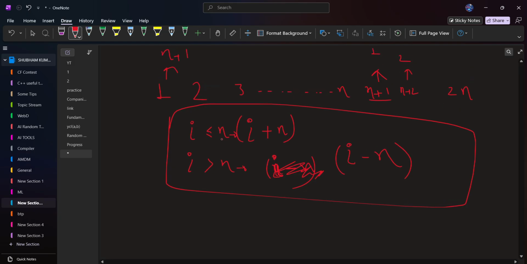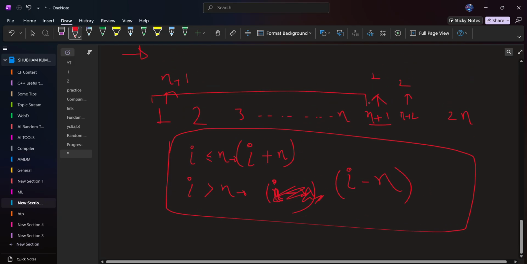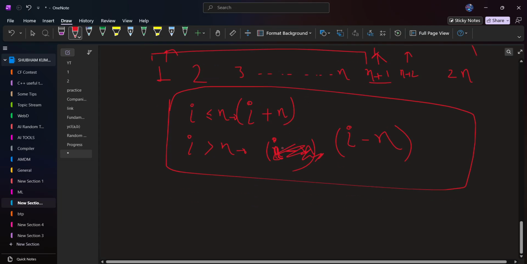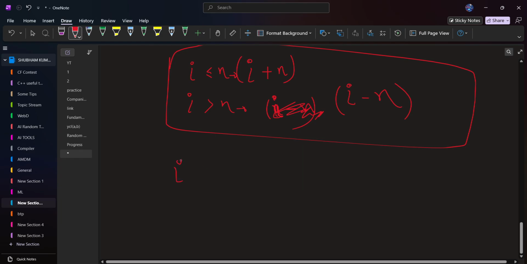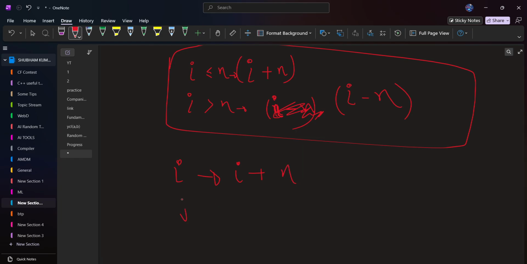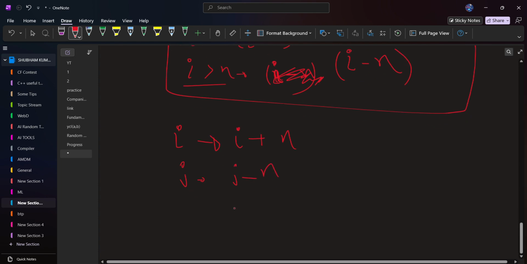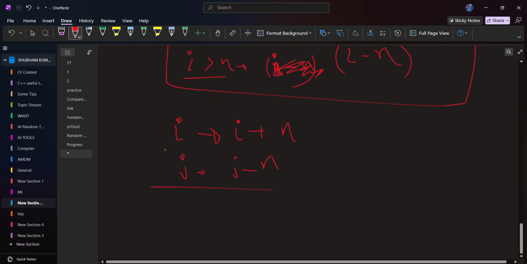Now let's pick two nodes, one from here and one from here. Two nodes i and j. What is the value assigned to i plus n, and j is from greater than or equal to 1, so the value will be j minus n. So what will be its difference?